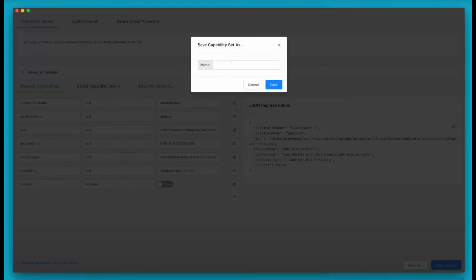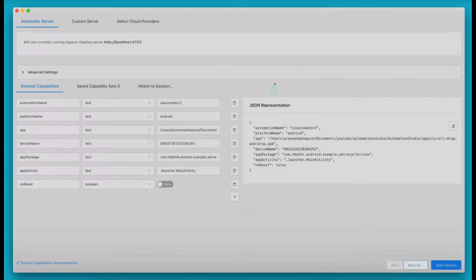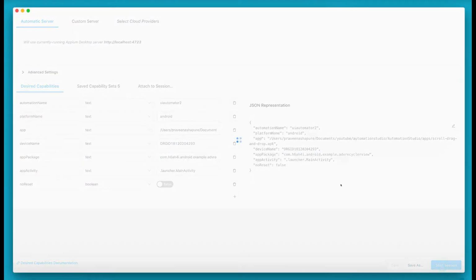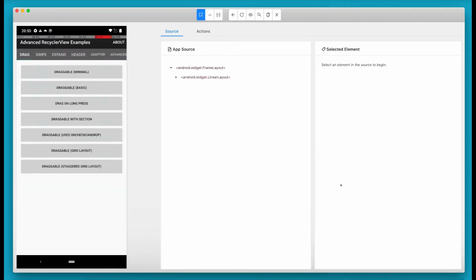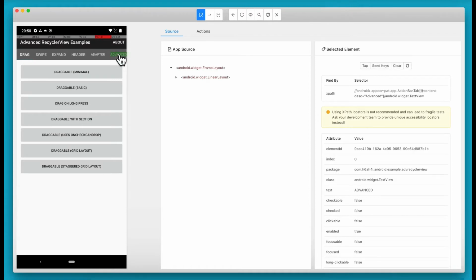I'm gonna name it, so that if you save it with a name, there's no need to define it again and again. Otherwise you need to define all of this again and again. So just save it and launch it. It should open the app. Yes, and once it is launched, you can navigate to the element, the mobile elements. See, I have to click here. I will click on that, and then all the details related to this element are populated at the right side.